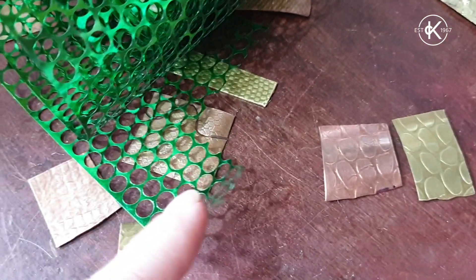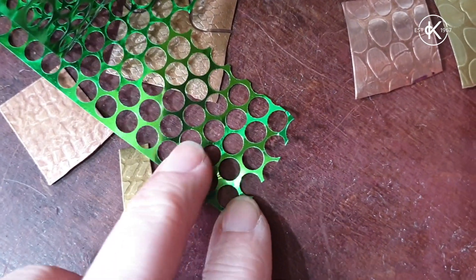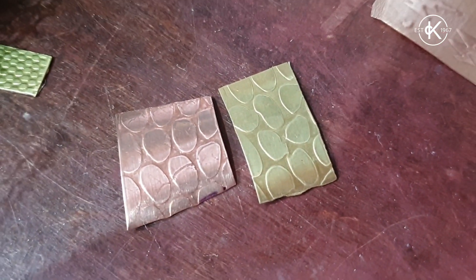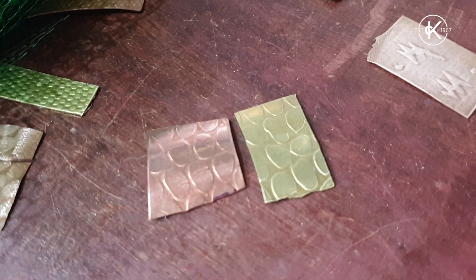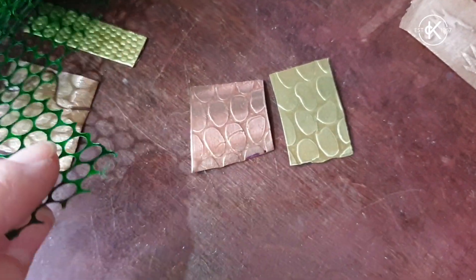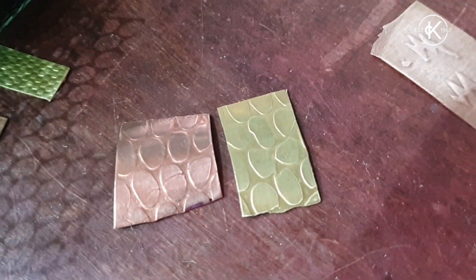The way you use a rolling mill to create texture is by taking your metal and then taking some sort of material you wish to use to impart the texture. Here we have some sequin waste, and this is how it came out in the metal — the holes in the sequin waste are round, but in the metal they come out as wobbly ovals. That's because the pressure of rolling squeezes the metal through, making it longer and potentially twisting it slightly, so the shapes distort. The tighter it is, the more distortion you get.